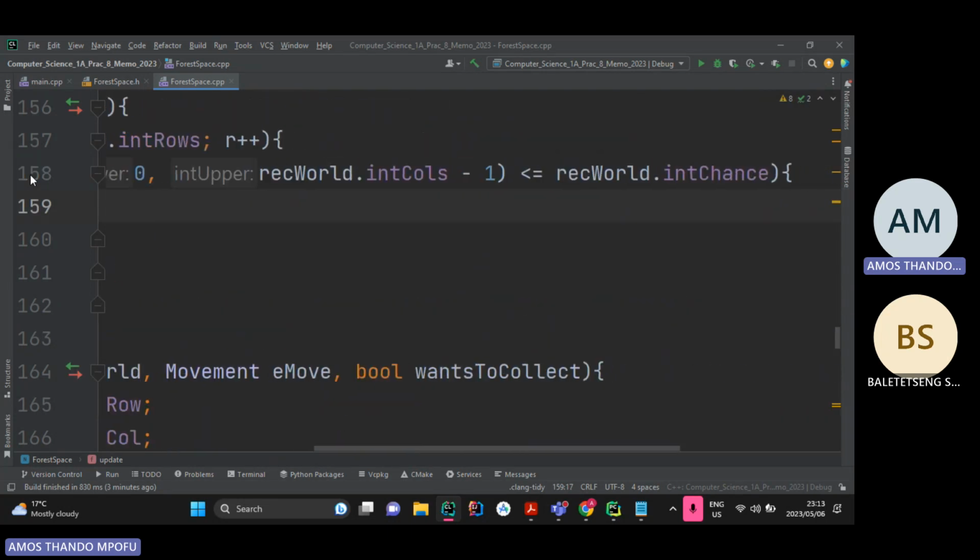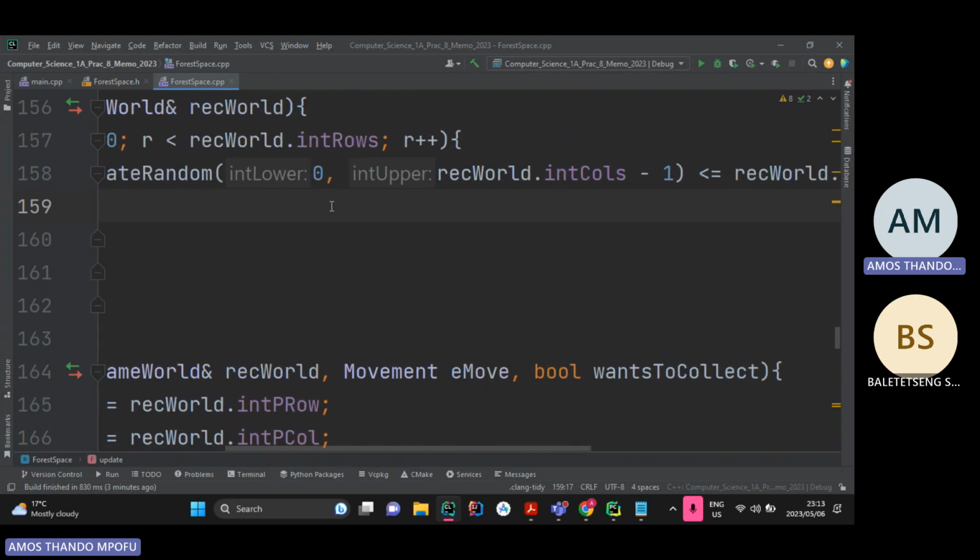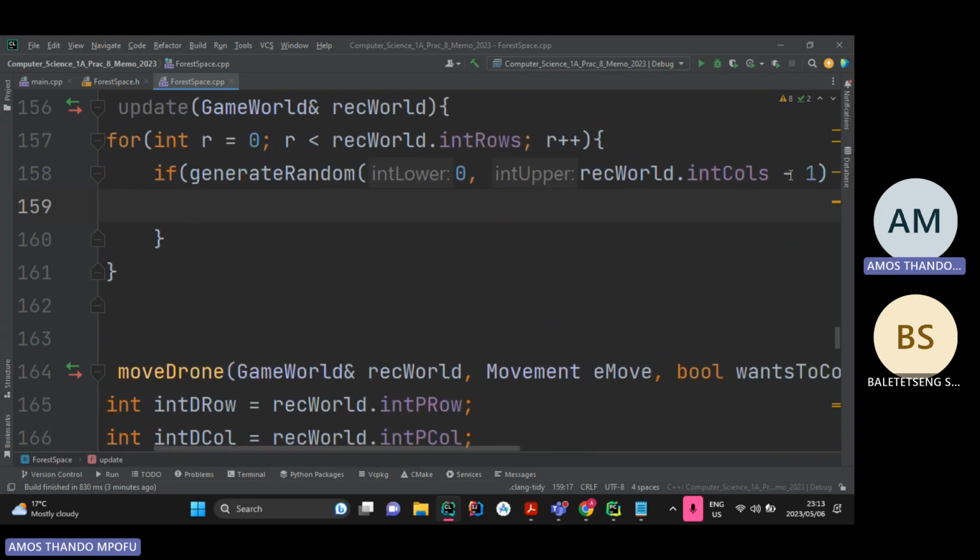If that's less than or equal to, and then it replaces that, but it's random. That's the thing. What are the odds of it being at that location? It being a charging tower.